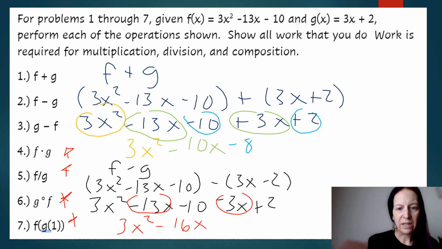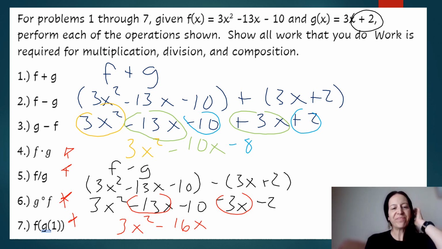And then, oh, wait a minute. Hang on. I made a mistake. I copied it wrong. That should be a plus, which means that should be a minus. Now, what just happened there? One, your teacher copied something wrong. But what I want you to notice is that because I've done a whole lot of these, when I got to this point and it was negative 10 plus 2, I recognized, wait a minute, I just did that, negative 10 plus 2. I was doing negative 10 plus 2 when I was adding them together. Therefore, it should be different.